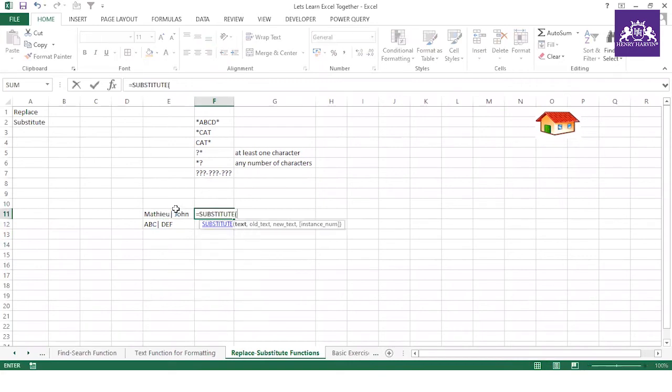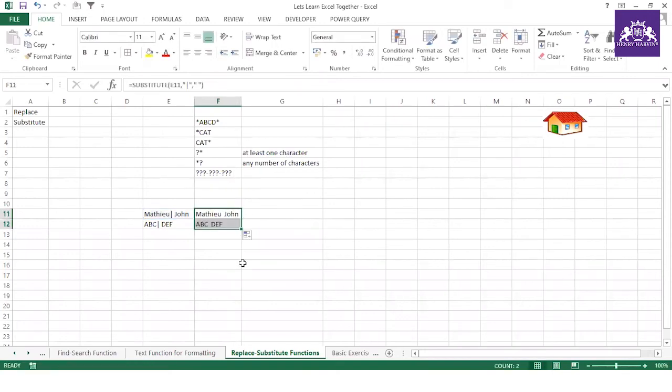Use the substitute function over there. And this is actually, read the arguments of the substitute function: text. And now old text. What is old text, guys? Actually, this is the old text over there. Now what is new text? I want just one space. And as I mentioned, instance number is actually optional. So you can see that we have replaced this. If you drag, this function works when we have to replace the string.